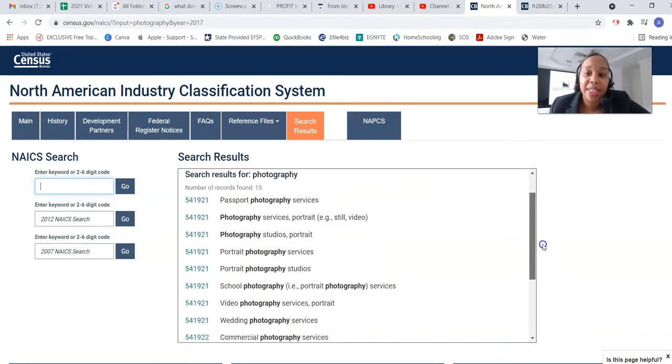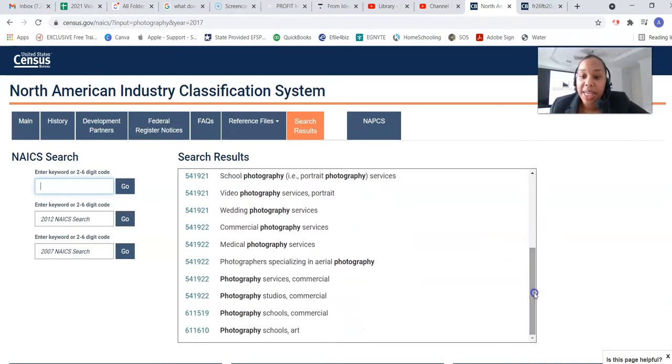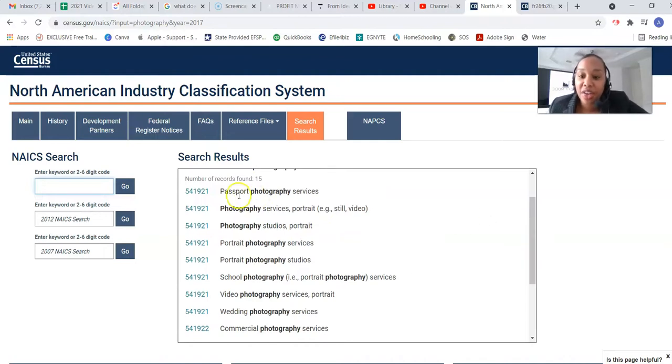So look, if you have a business that specializes in passport photography services, this will be your NAICS code. If you do portraits and services, or you have a studio, it looks like this is the same number all the way down for video, for school photography, for portrait studios. But as you can see, as you continue to go, even wedding photography, the commercial photography services, the number changes. So make sure you look, because don't get too comfortable. Yes, these are all the same, but as soon as it gets to commercial, that number changes. So this is the number that's going to be utilized, the 541921, for whenever you do your franchise tax and your sales tax, and it'll ask you for this number.